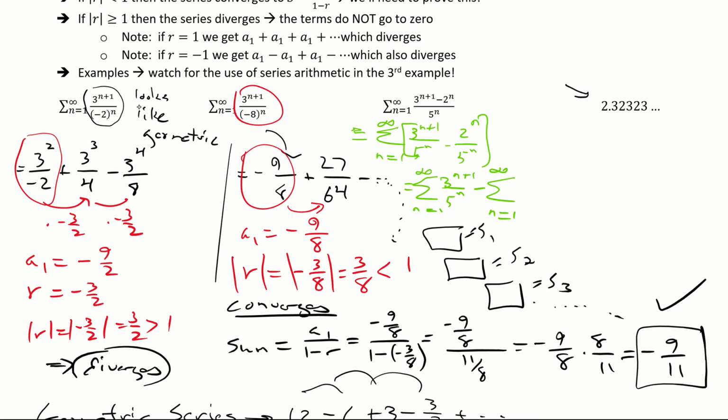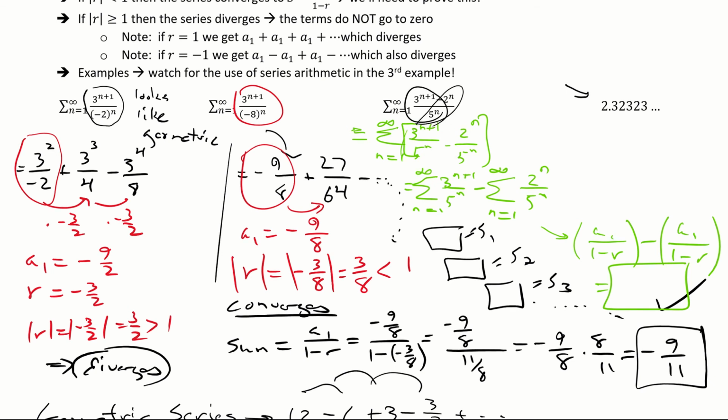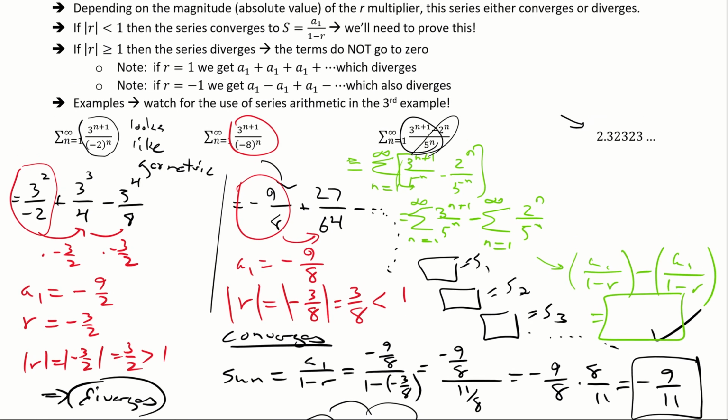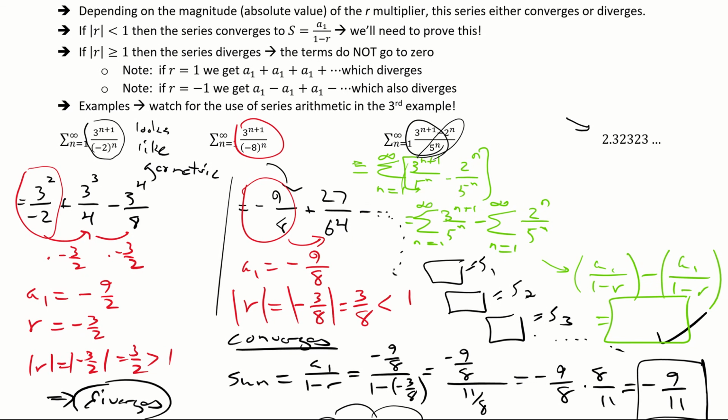Okay, so this is another series, 2 to the n over 5 to the n. It's cute. What you can now do is come up with an a1 over 1 minus r for that guy, minus another different a1 over 1 minus r for that guy, and get your actual sum. See, the multiplier I can see here is 3 over 5. Let me point that out to you. This multiplier here is 3 over 5, but if you go this way, it's 2 over 5. Both those numbers are less than 1. I know it's a little advanced what I'm saying to you, but that's how that works. You might want to try it. Maybe we come back or when we review, or any questions you have in class.